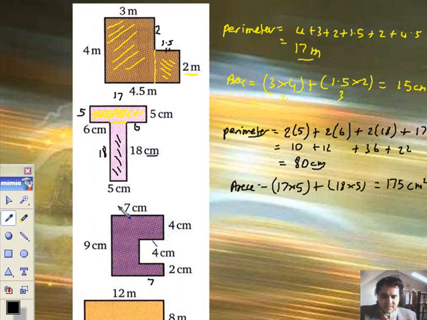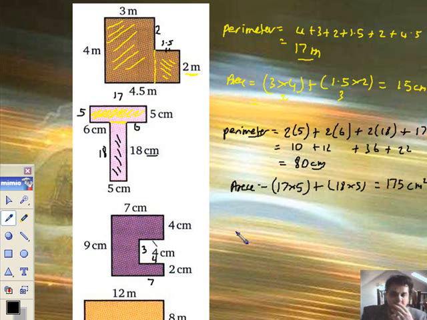Across the bottom that's going to be 7 because it matches the 7 there. 4 in, so that one's going to be 4 as well. I've got a 4 there and a 2 there, which makes 6, which makes this gap 3. The reason it's 3 is because 9, take away that 4, take away those 2 there, leaves us with 3. So 4 plus 3 plus 2 makes a length of 9. Alright, so perimeter's dead easy. Let's do it quickly.